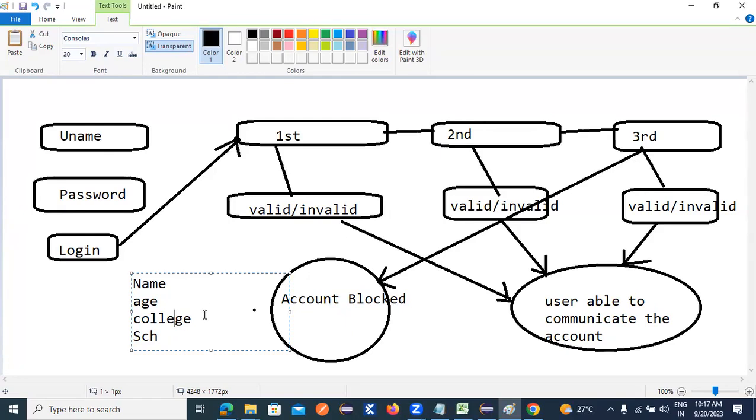Name is enable mode. Age is enable mode. College is enable mode. And scholarship is disable mode. Clear?